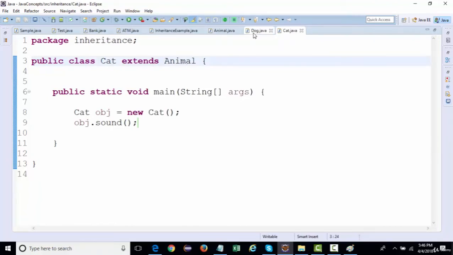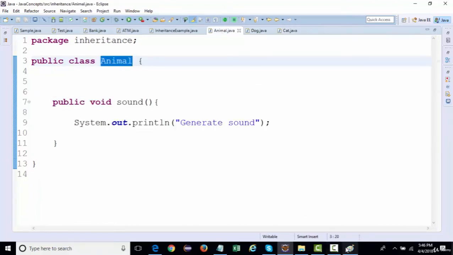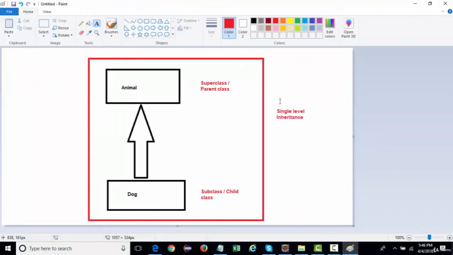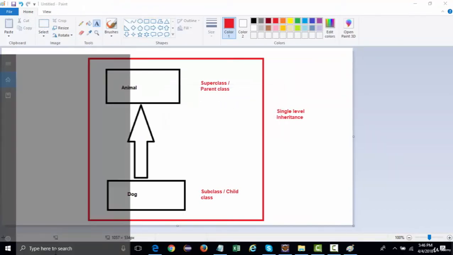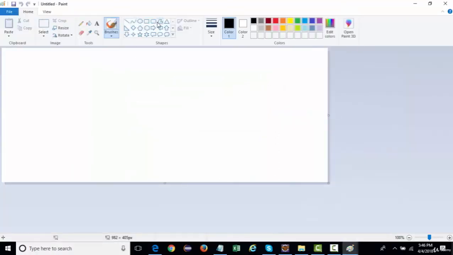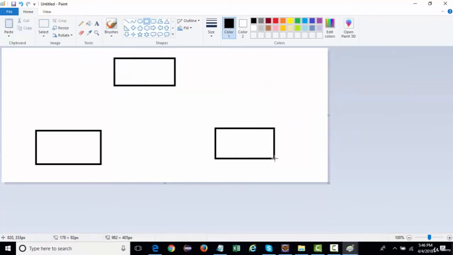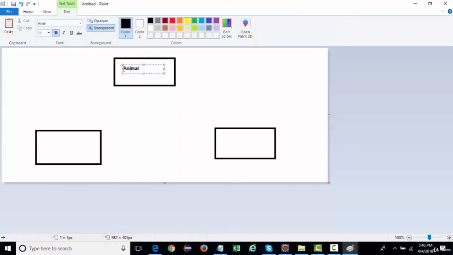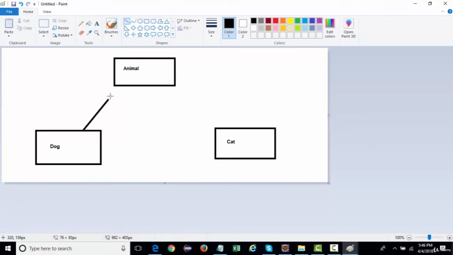So if I talk about a relationship now, the way we saw single level inheritance, if I again open Paint, this time we have one parent class and two child classes. The parent class is the animal class and the child classes are dog and cat, right? Where the child inherits the property of a parent. Wherever you have the head of the arrow, that is basically the parent class, a super class.